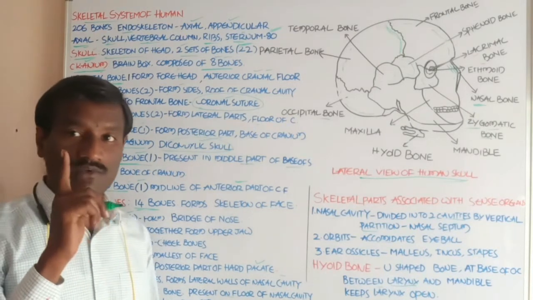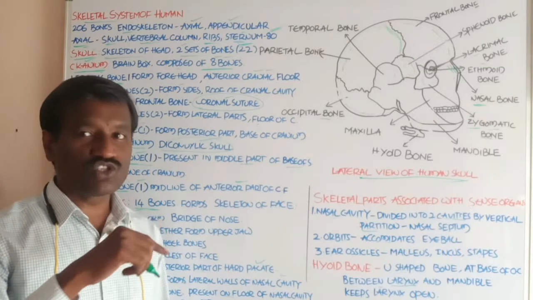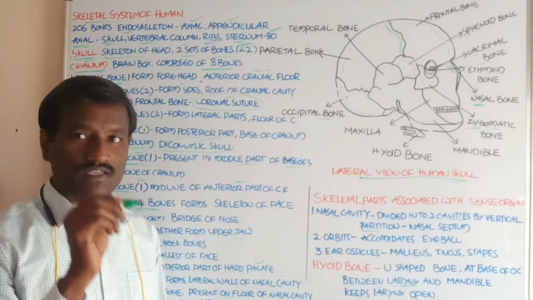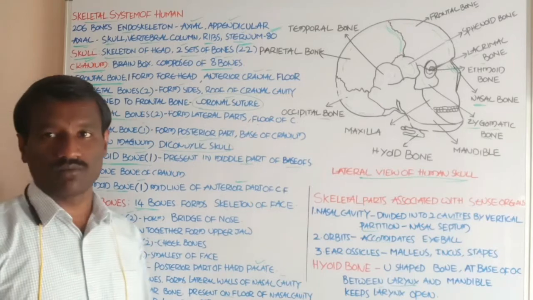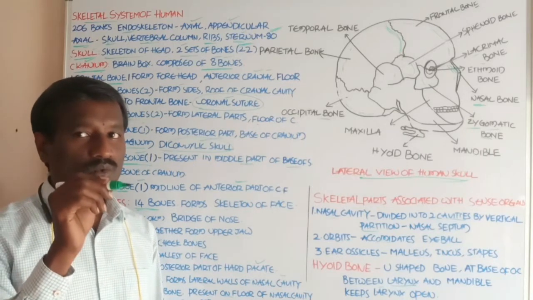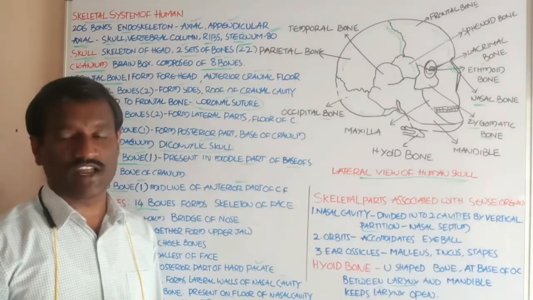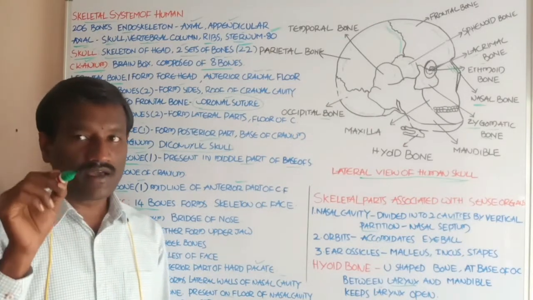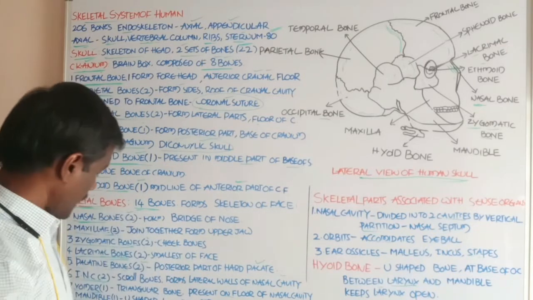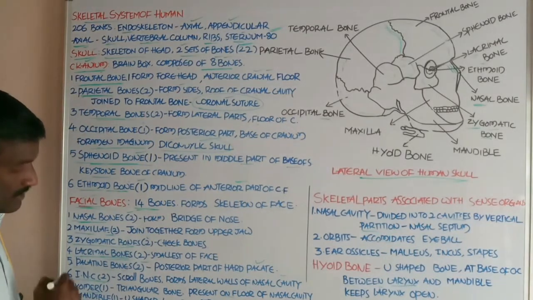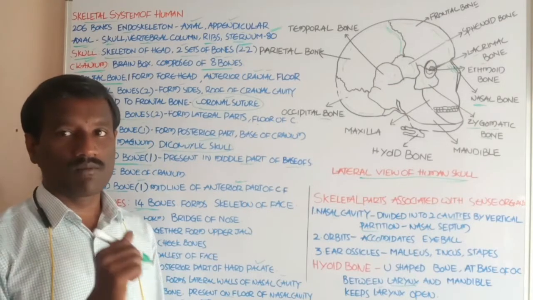Okay student, next, the eighth one is the mandible. The mandible is only 1 in number. It is a U-shaped bone and the longest bone. It is the strongest bone and the only movable bone in the cranium region, except the ear ossicles present in the middle ear. That is about the mandible: U-shaped, longest, strongest, movable bone.